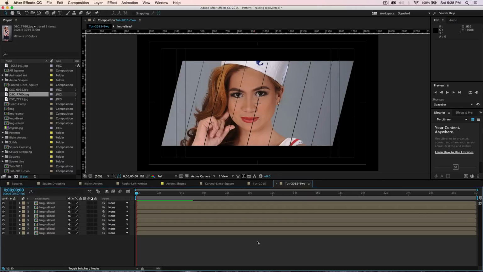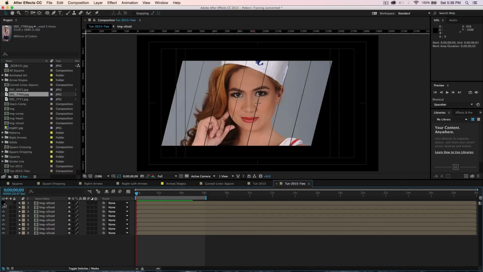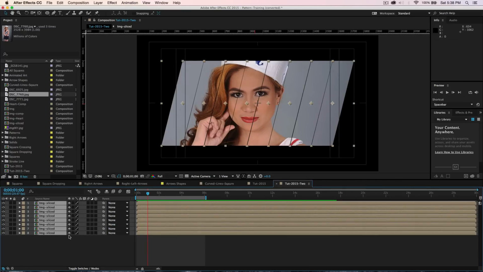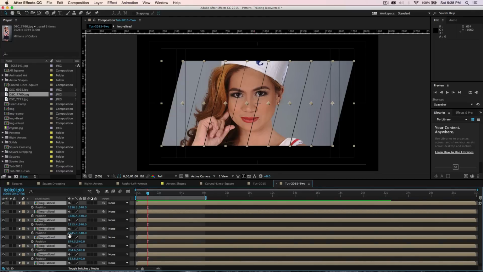And so the next step is to start animating the same way we did, and just make sure to, this is the first at the right. For default After Effects, start from the right to left, from top to bottom, of course. So the first thing we need to do, the same thing, go 1 second long, and then select all the layers, and hit P for position and add a keyframe, and go back to my first frame.